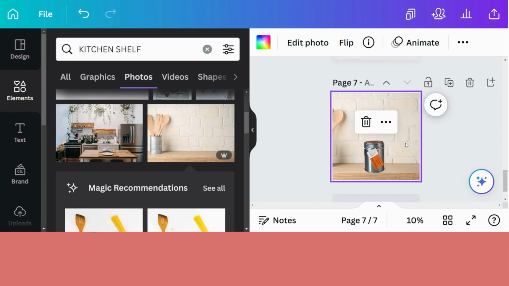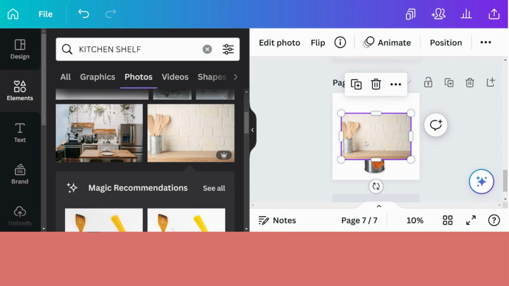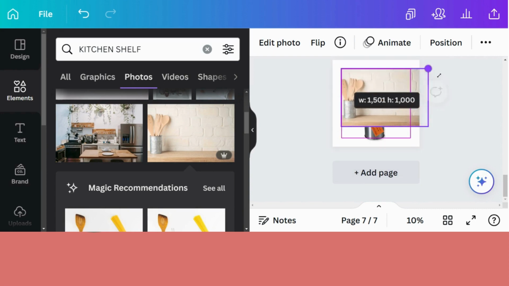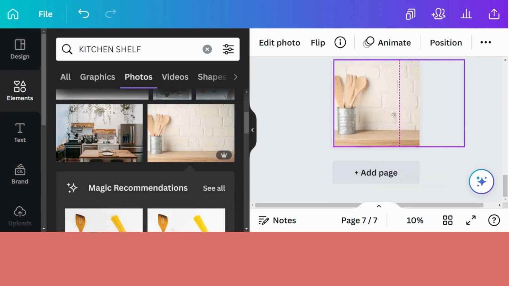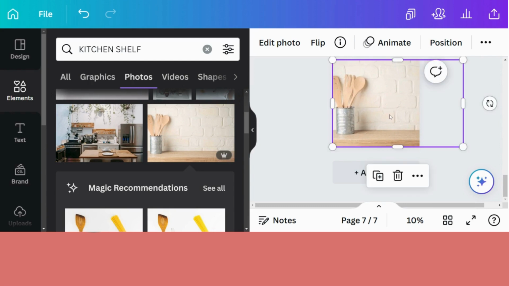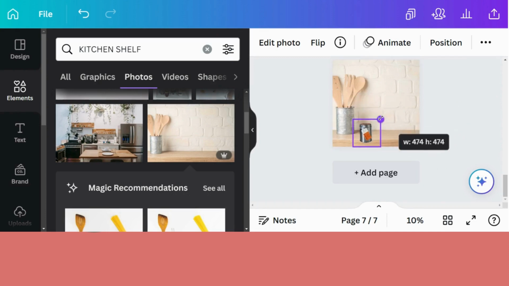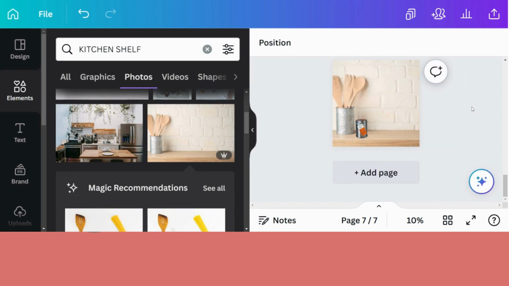I don't want that. Let's right click again. We will detach it. And the reason is because it's a square and the photo is a rectangle. If I set it as a background, a lot of this detail will actually be cut off. So that's not what I want. So I will just do it by myself. Resize it and move it where I need to. Right click on the image and send it to back. And now my little tin needs to be a little bit smaller so that we've put it down on the shelf. And there we go.